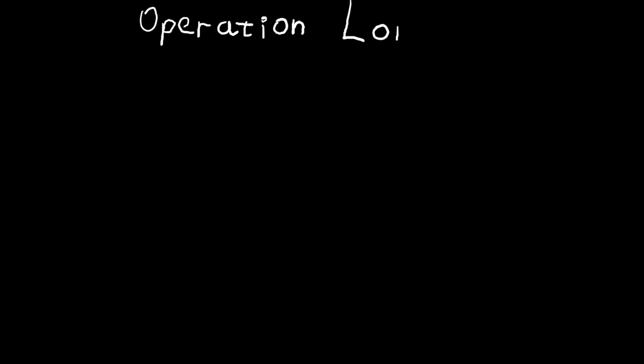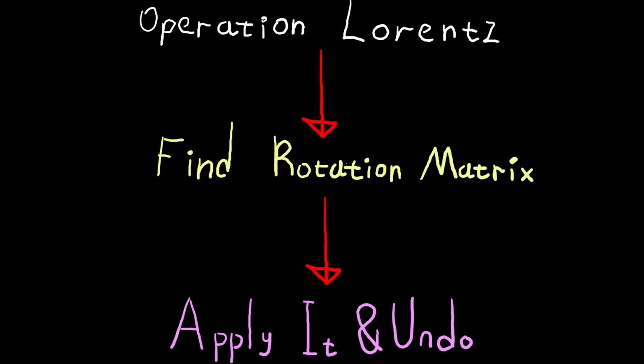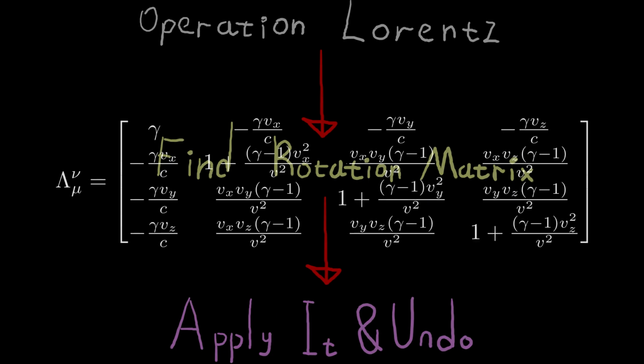The operations we will perform first involve finding rotation matrices. Then, using these matrices, rotate the coordinates so that a 3-dimensional velocity has only an x component. We apply the 1-dimensional Lorentz transformation matrix to this rotated system. Then, to ensure the result doesn't change, we must undo the coordinate rotation, so we multiply by the inverse of the rotation matrix. At the end of these operations, we will obtain the general Lorentz transformation.